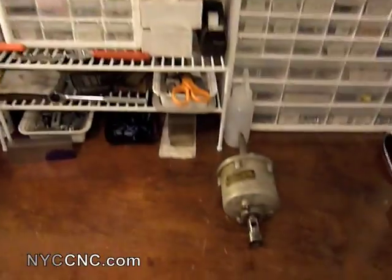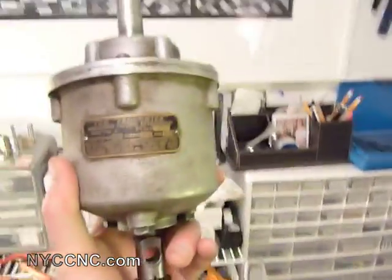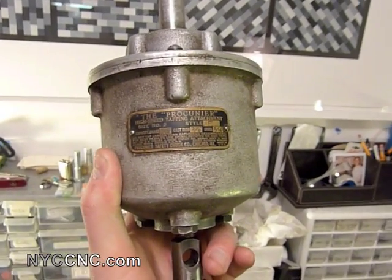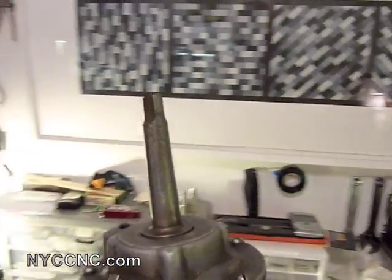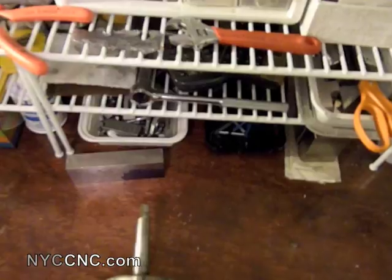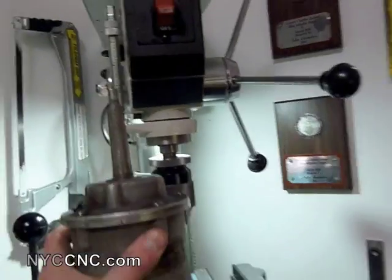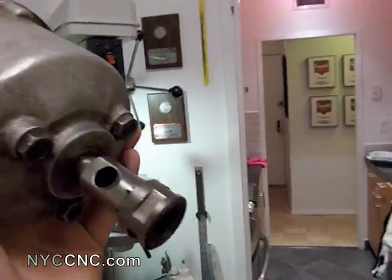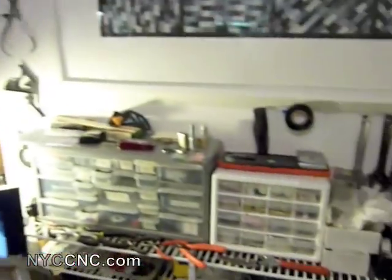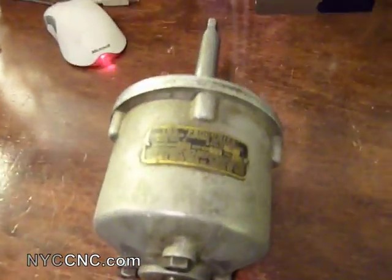The other new thing I've got, which is actually very much used, is a Procunier, I hope I'm pronouncing that correctly, number 2E tapping head. It has a 2 Morse taper shank, and what that does is you take out the chuck and you slide this into your drill press, and you slide a tap into a collet on the bottom. This goes as small, I think, as number 10 and as large as 3/8, maybe even half inch in brass.